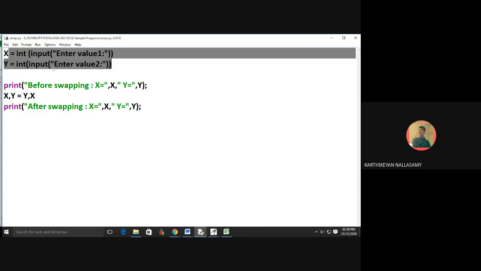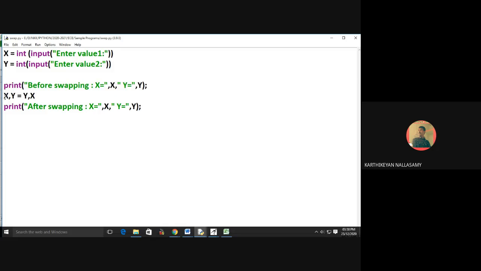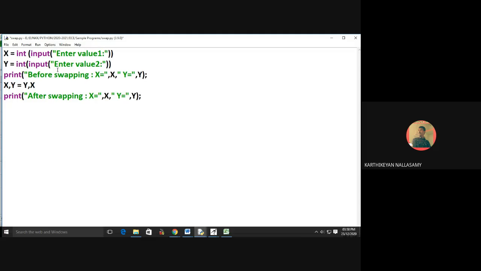So it takes input, two inputs, then I print, then followed by the logic, then followed by printing. So first two inputs, then printf, then followed by calculation, printf. So the output statement may be inserted anywhere. Or sometimes the logical statement and output statement may be combined. But one thing is you must have a clear idea of the logical part. Only then will you be able to understand the program clearly.